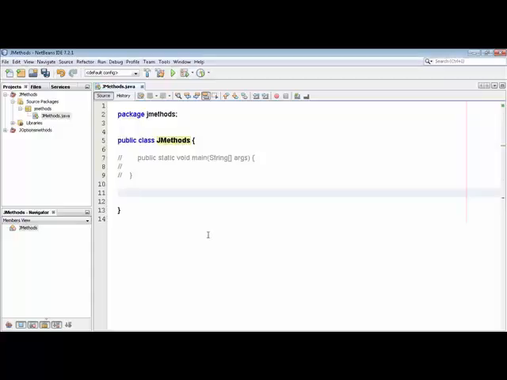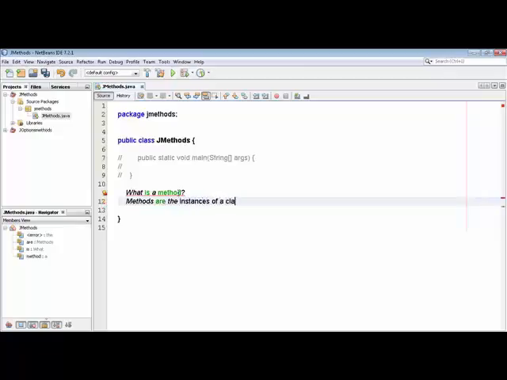Now, as you know, methods are the instances of classes. First of all we need to know what methods are, and then we will declare them one after another. There are three phases to develop a method, which I am going to demonstrate. What is a method? Methods are the instances of a class, right? So basically methods are the instances of classes, that means a small object, and the combination of methods makes a software. If you have multiple methods of different signatures, let's suppose with different data types, you will have a number of different methods, and once the methods are combined, you will be able to use them differently. So now we are coming to the point gradually.